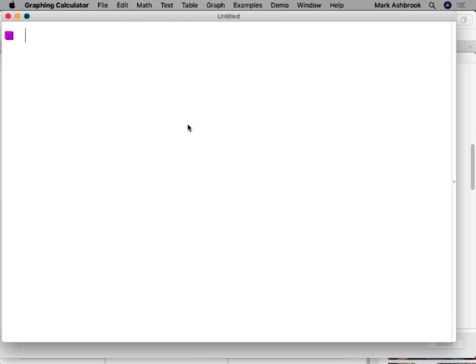So this is what you see, and there are two different things you can type. There are math lines. That's what I call math lines. Whenever you see the box there, that's a math line. And then you can do a text line. So for a math line, for instance, 5 times 9.6. You can put in all kinds of mathematical statements and computations. Here's 5 times 9.6, and it tells you it's 48. As soon as you change it, it updates the answer to the current expression that you've put in there.